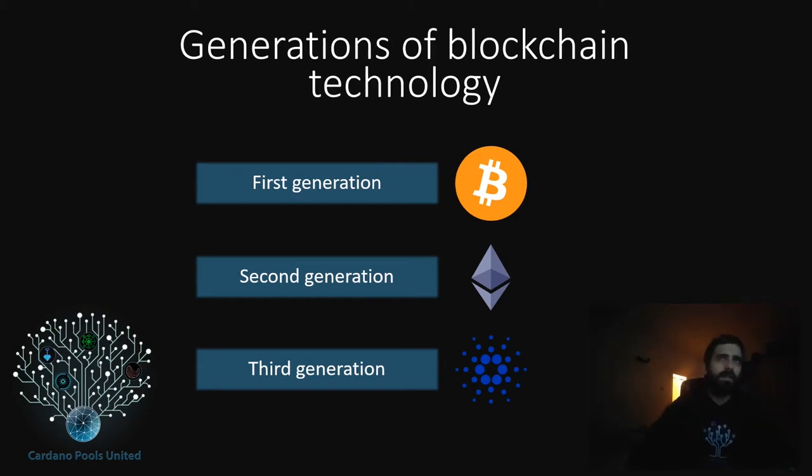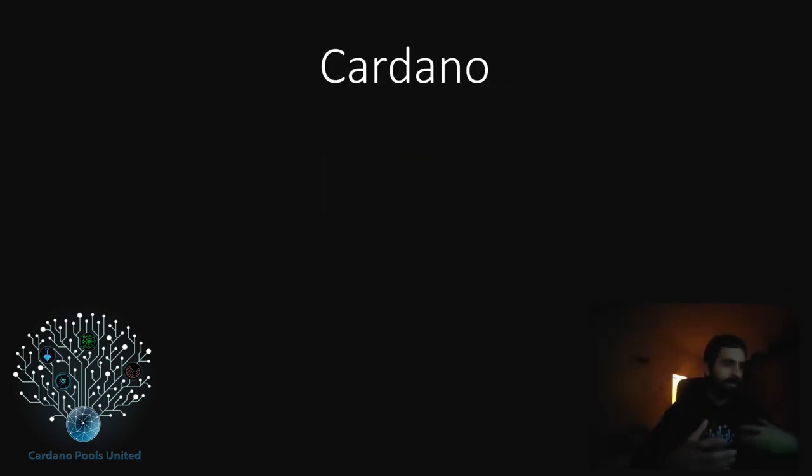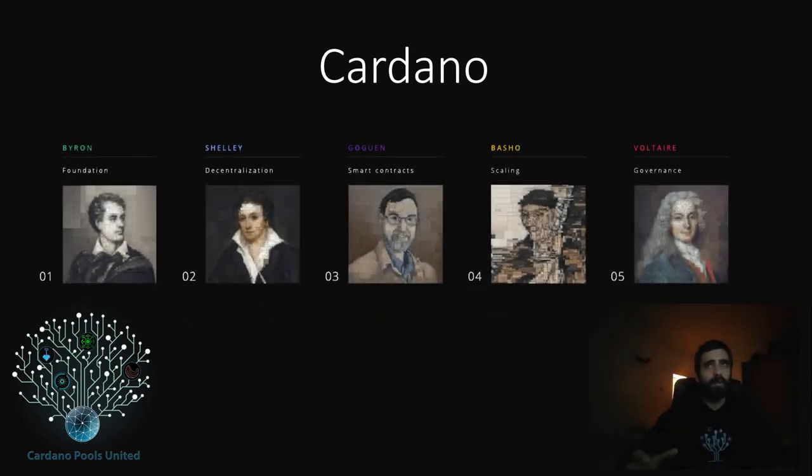So how does Cardano do all that? What's its roadmap, goal, or agenda, if you will? First of all, Cardano uses formal methods as a way of building the product. What that means is that they write a scientific paper, release it to the public for peer review, and after they make sure everything is in order, they start implementing the code. They also have a detailed roadmap for every step. We passed Byron and we're currently in Shelley. That's the step with decentralization, with stake pools like mine or other stake pools in the community, or Cardano Pools United collaboration.